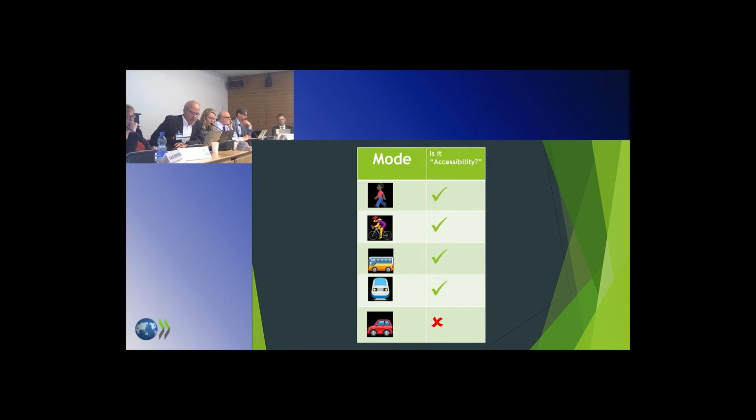There's an accessibility and a mobility way to plan for any mode. There's a mobility way to plan for pedestrians. In case you're wondering, it happens to be incorporated into the Highway Capacity Manual. The definition of level of service for pedestrianism has everything to do with the ability of the pedestrians to move and nothing to do with the ability of the pedestrians to reach destinations. That's the mobility way of planning for pedestrianism. Conversely, there are accessibility ways of planning for the car, which I'll get to momentarily.